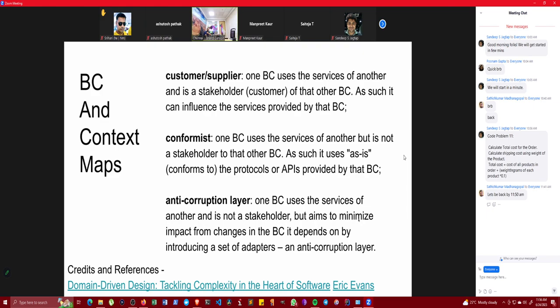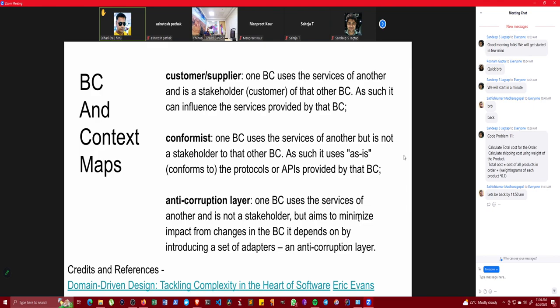Yes, Sridhar. So when you see this bounded context, as Satish is explaining, see it as dependencies between even teams. Sometimes teams might own a bounded context, or it can be shared between teams. If you look at the customer supplier thing, it's a clear indication that one team is going to act as the customer and the other team is going to act as the supplier.